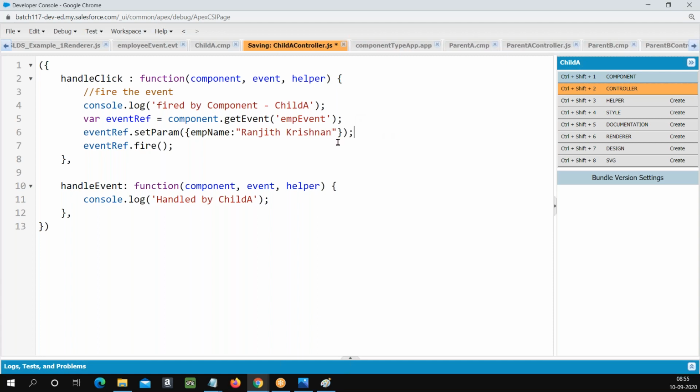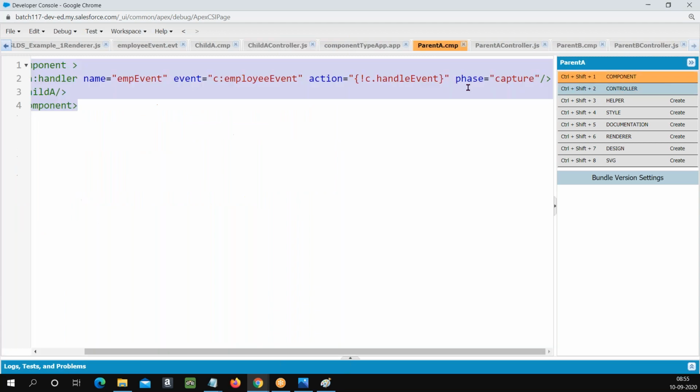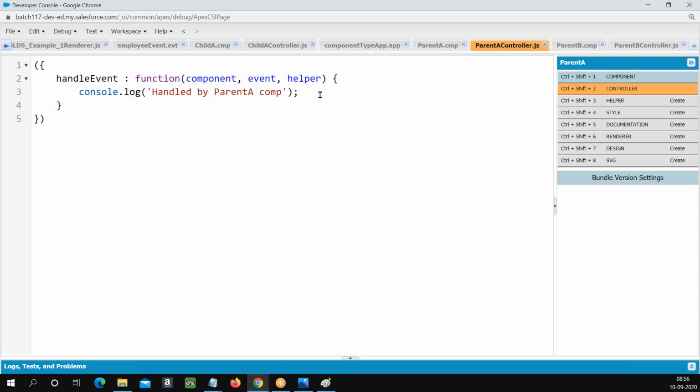Okay. Value is set, and say for example, I handle this. I'd like to capture this in parent A, right? So in parent A, I just go and say event dot get param. Okay, get param. So what is the parameter name?